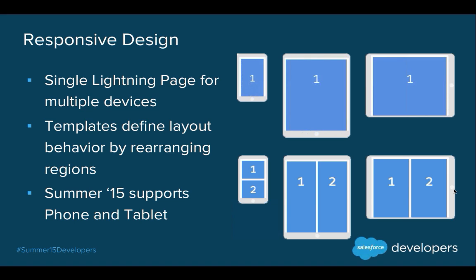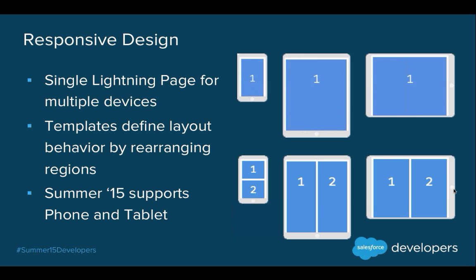Now, any of the apps that you build using the Lightning App Builder here are automatically responsive. And what this means is that you build a single application, and we'll take care of the work of making it work properly across your phone and tablet devices. And in fact, even handling if you take your tablet device and rotate it into landscape orientation, in particular on an iPad or a mobile browser on a tablet.